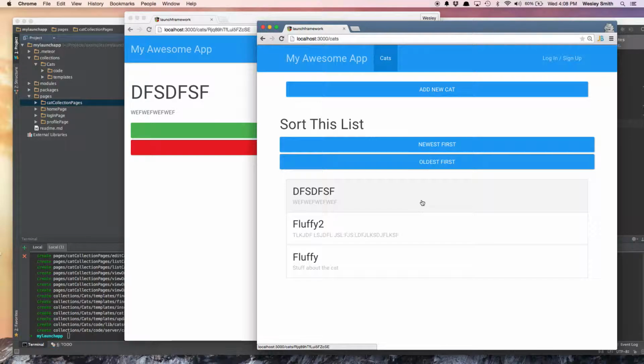We could scroll through the list, and whenever we got through 20 or so cats, it would then go and grab the next 20 cats to show us, and then the next 20 cats if we kept scrolling. So it won't ever become too heavy for the browser to view. That's a really important feature to know and be aware of.